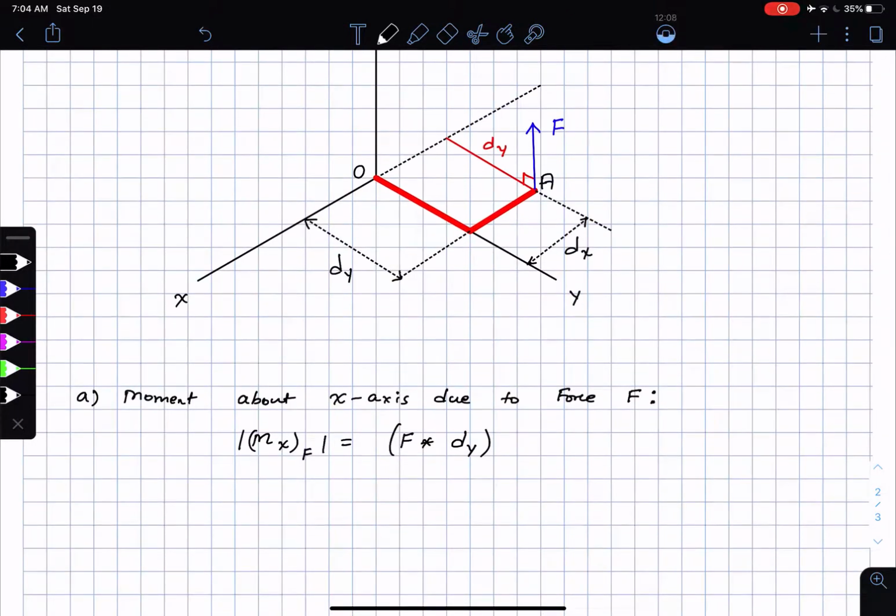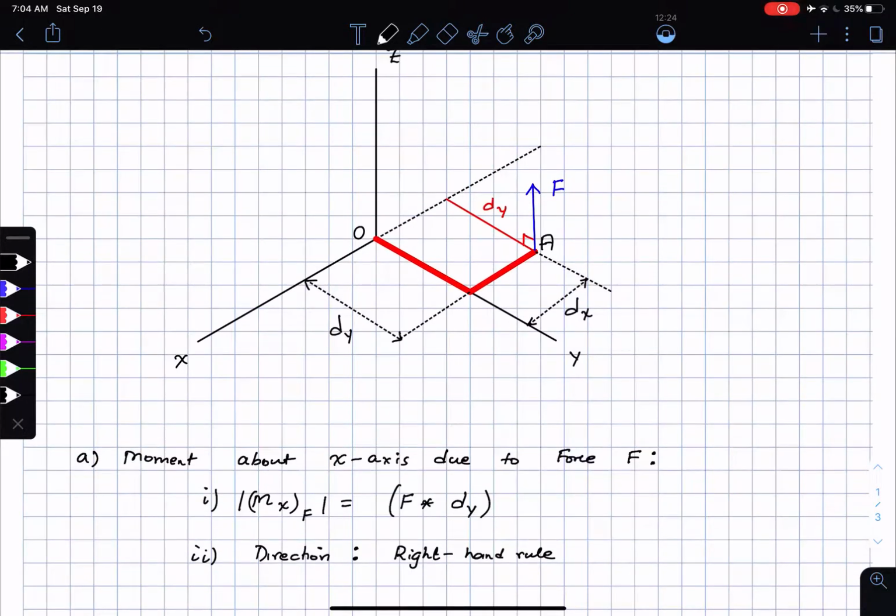What is the direction of the moment? So this is the magnitude, let me write this as 1, and then the direction. Right hand rule. How do you do the right hand rule here? You take the fingers of your right hand and align them to the direction of the force, so your fingers will be pointing up. Then your palm should be facing the point O. Curl your fingers. It will look as if you're clutching the x-axis with your thumb pointing along the positive x. And that's the direction of the moment. If I draw it out here, it's going to be pointed this way.